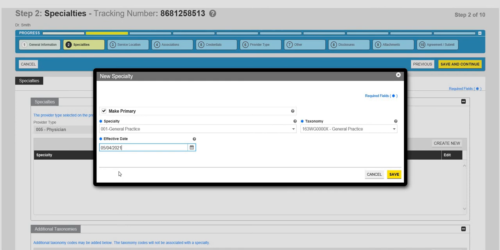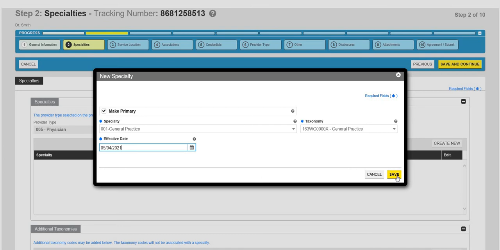If you ask for a backdate and then you try to submit a claim for a date of service within that retro period, but you've chosen to make your specialty effective as of today, you won't have an active specialty for that claim that you're trying to submit. So just make sure that your specialty date aligns with your backdate request if you so choose to do that.